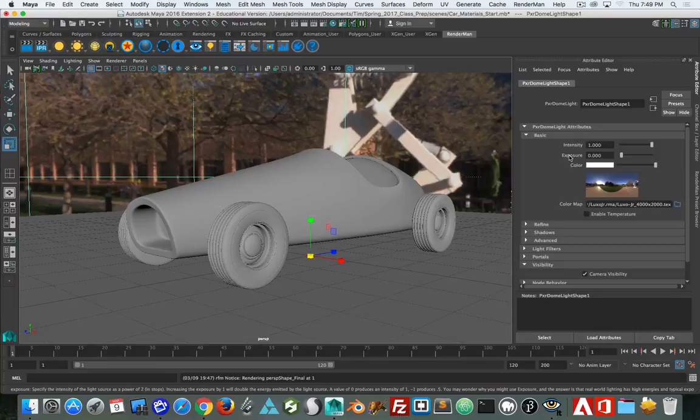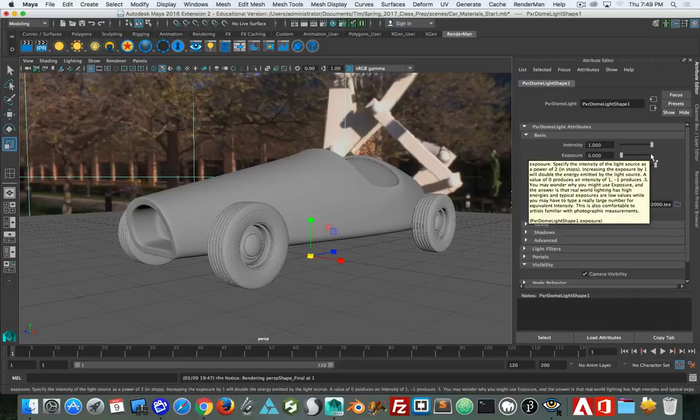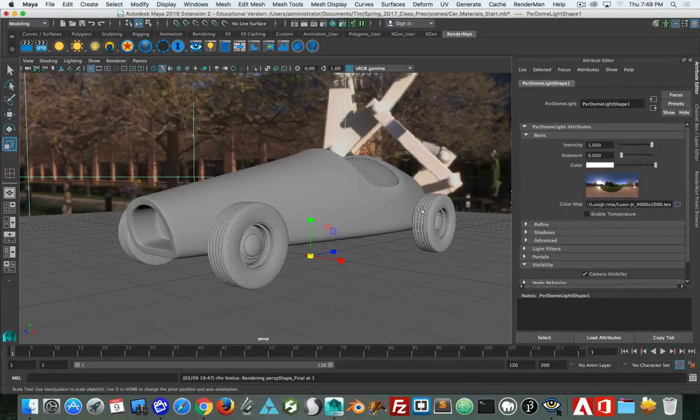And that's why you have this exposure slider. So if I go from 1 to 2, I'm doubling the amount of light on the scene. If I go from 2 to 3, I'm doubling that again. So that's how that all behaves, and you can certainly play around with those sliders as much as you want.